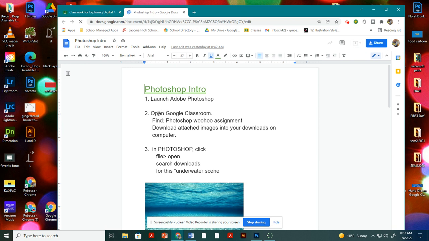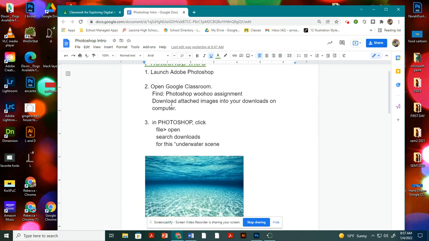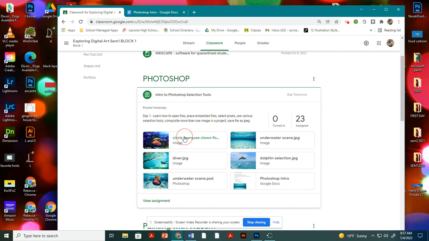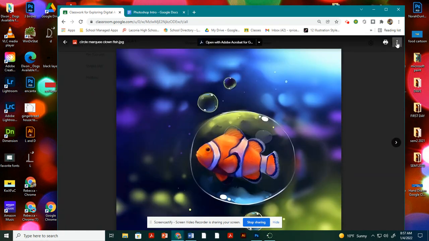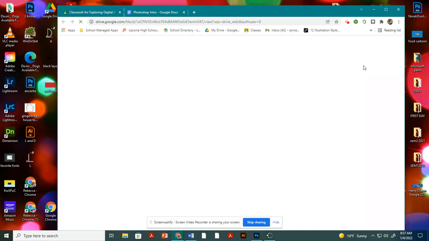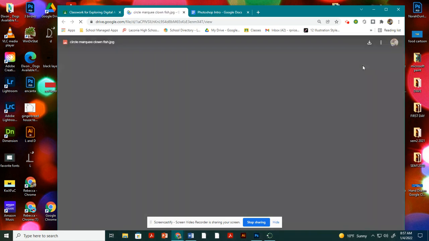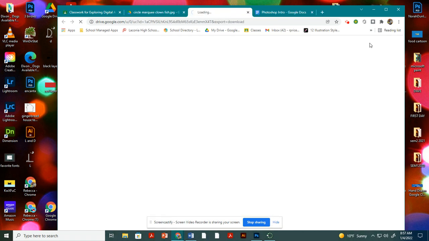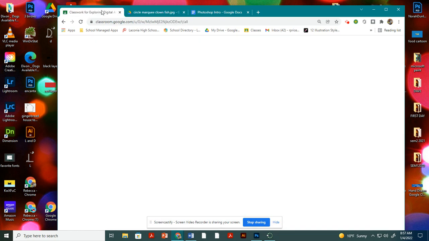Launch Photoshop. Open Google Classroom. Find the assignment. This is what I'm on. Download attached images on the computer. Okay, so I'm going to click on the first one, go up to open a new window, hit the download button. Now I'm going to do that for every single image.